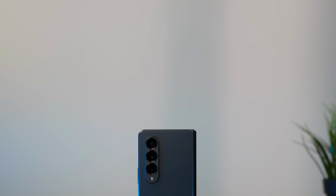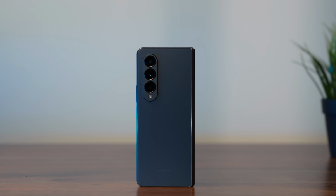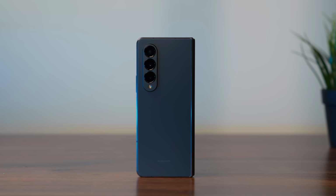So this is the brand new Samsung Galaxy Z Fold 4, and I haven't touched a foldable device since the original version. That was back in 2019. That one was a cool accomplishment. I couldn't recommend it because it had a lot of problems and it didn't function well as a phone. Like if you wanted to do anything, you literally had to open it up to get things done.